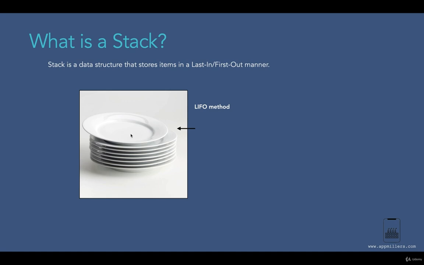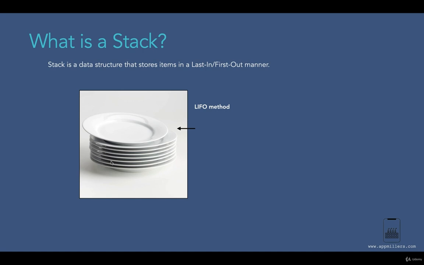Otherwise, if we take the first plate, all the other plates might be broken. That's why it's very advisable to take the last plate, then the second last, and it continues like this until we reach the plate which was placed first. So here you can easily see that to take the first plate, we have to take all the plates located on it, and only then can the first plate be taken. Whichever plate comes last has to be taken first. We placed this plate last, and we have to take it first. So this property is called the LIFO property, that is last in, first out.